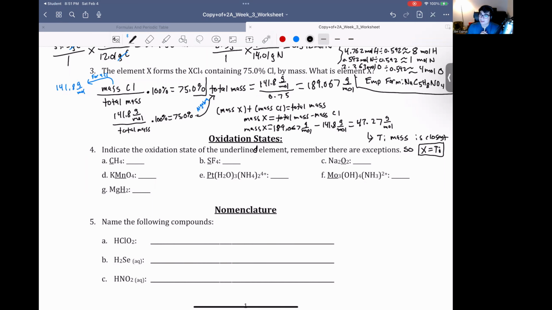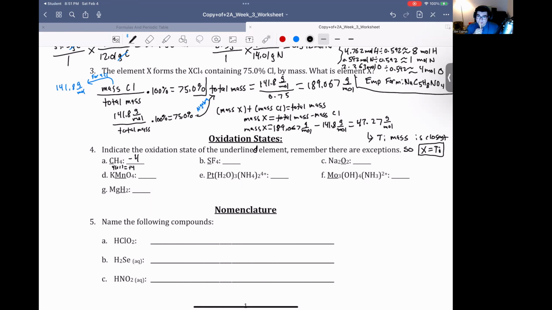So we're going to assume hydrogen is a +1 here. If all these hydrogens are +1, and there's 4 of them, they contribute a +4 charge. The carbon now has to balance that charge out because this is a neutral molecule. It's a 0 charge. You don't see a minus or a plus. So the carbon has to be a -4 oxidation state. Otherwise, you would have some sort of charge if they were not equal.